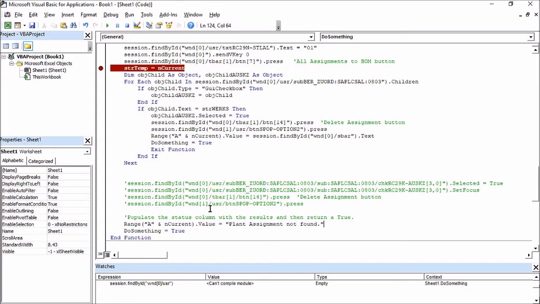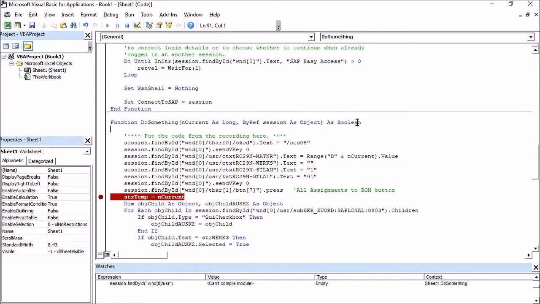Okay, so if it goes through each of the objects and does not find the plant, then it goes to here, it just remains false. We'll just leave that. Do something equals false. But if it does find it, then up here, it sets it to true and then exits the function.